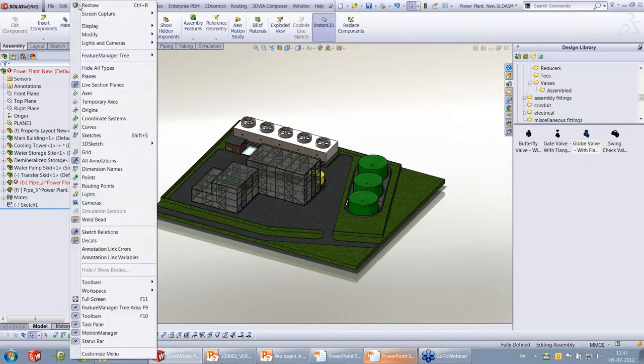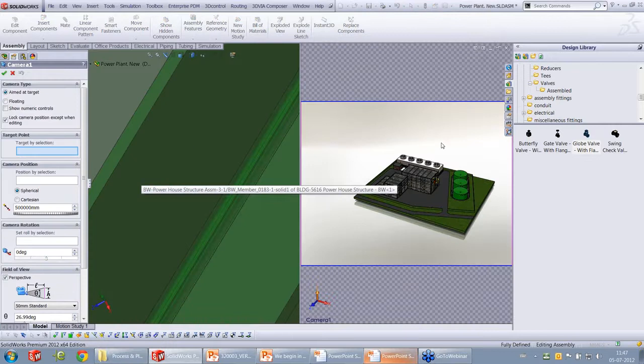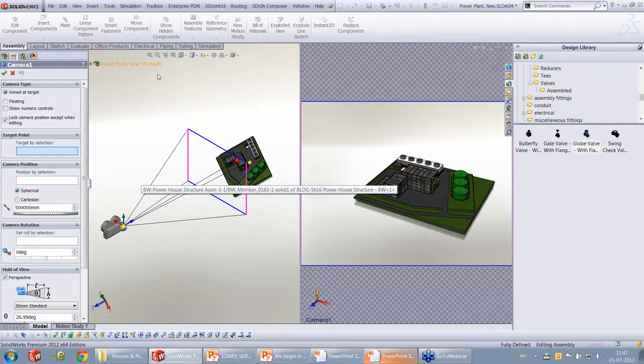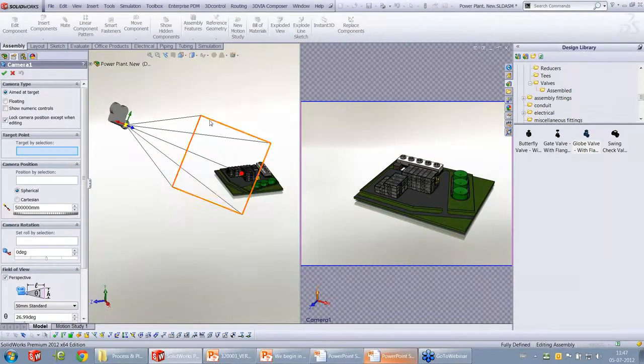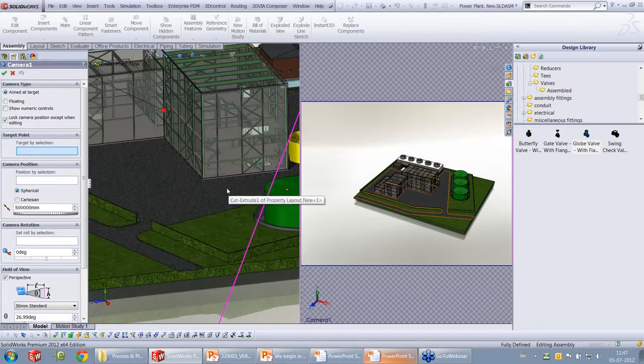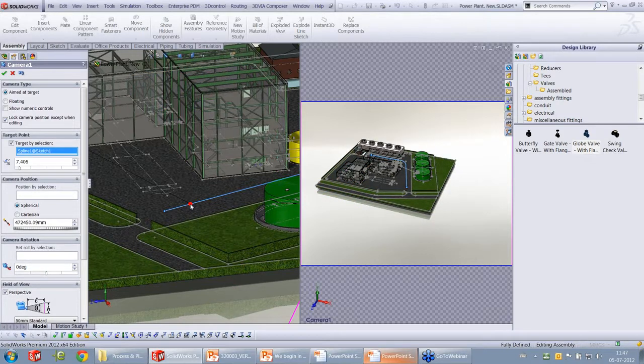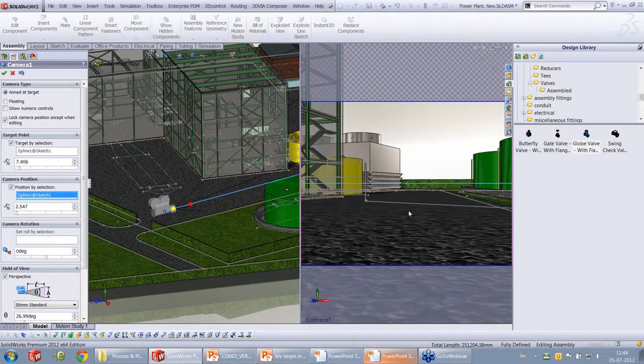There you go. And in SolidWorks, we can add cameras. So the screen is split into two. The first screen is the camera position and the depth of field, etc. And the second screen is what the camera is actually looking at. So we can zoom in a little bit, turn on our sketches, and locate our camera. There you go. This is how your camera will be placed, and this is what the camera is currently looking at.